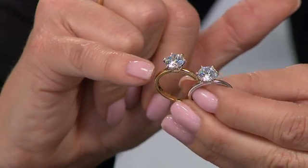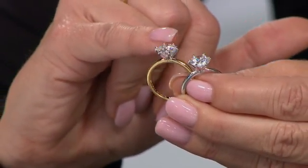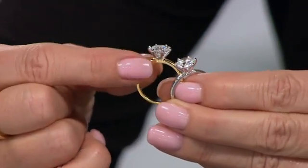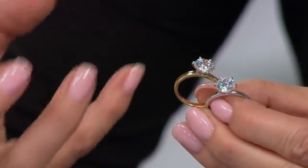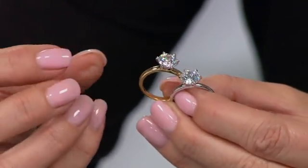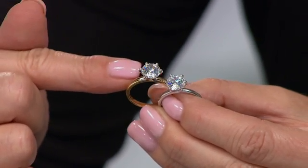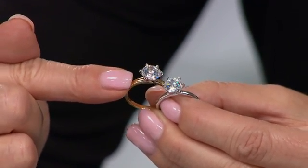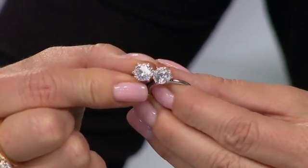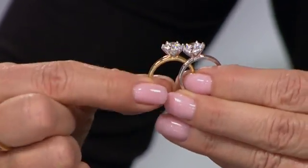So here's what you'll notice. In the 6-prong, in the vermeil, even the prongs are set just like they would be in 14 or 18 karat gold, in white, and that's in sterling silver with rhodium, because it's a stronger metal, and that's in everything. So if you have right now a gold and solitaire diamond ring, most likely those prongs are done in white because you want to have the strongest metal holding your diamond in place. They even do that 2-tone look here.